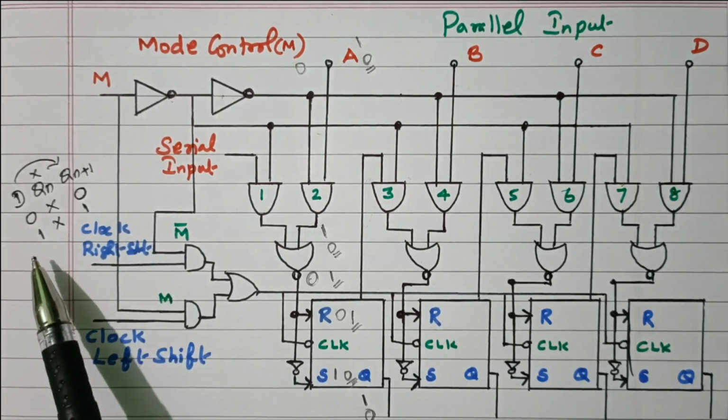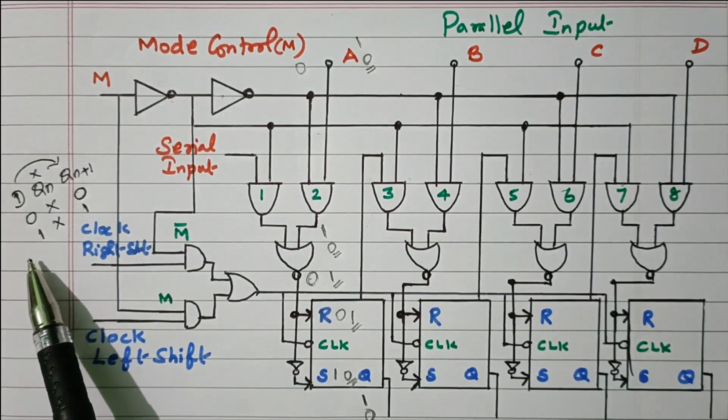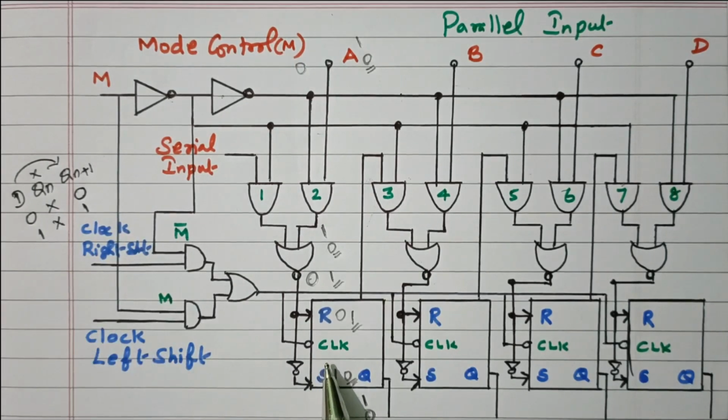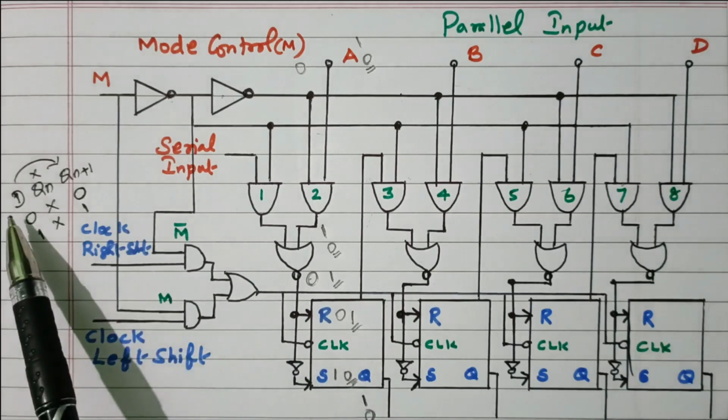By using this property, normally we use D flip-flop for constructing the register, but here we are using the SR flip-flop. The R input is directly given and the S input is given with the inverted input. So this is also similar to the D flip-flop, a D flip-flop from SR flip-flop. Now we'll see how it will transfer the data: how it will load parallelly, how it will transfer the data from left side and right side. All these things we'll discuss, right? Normally we are using D.